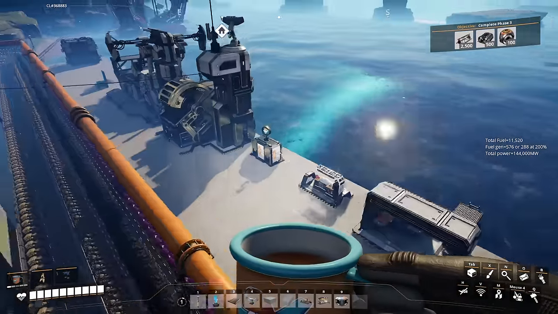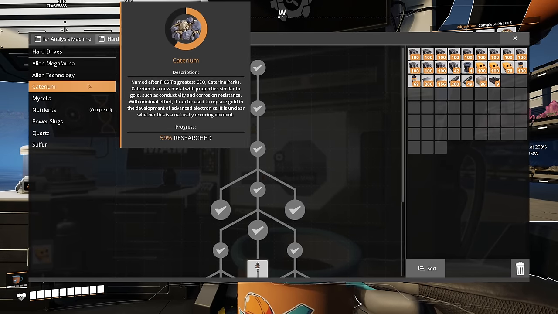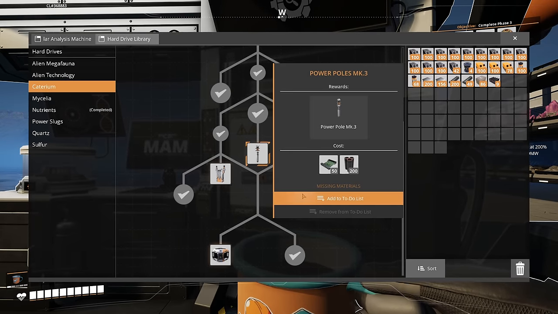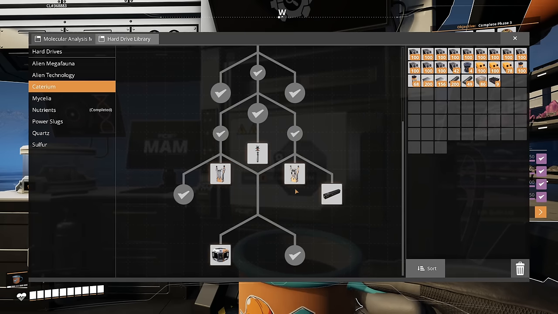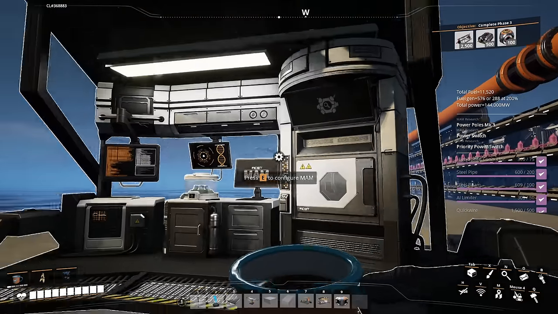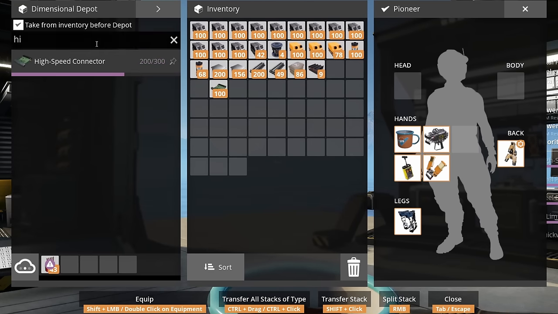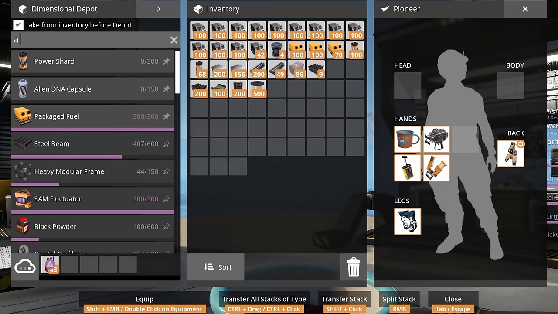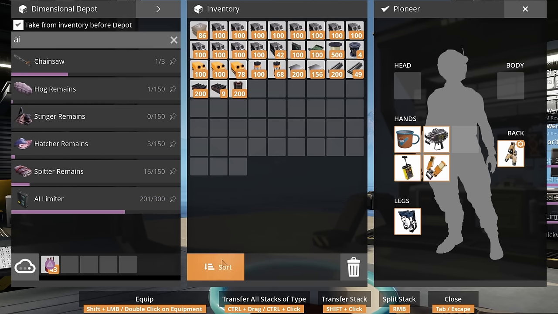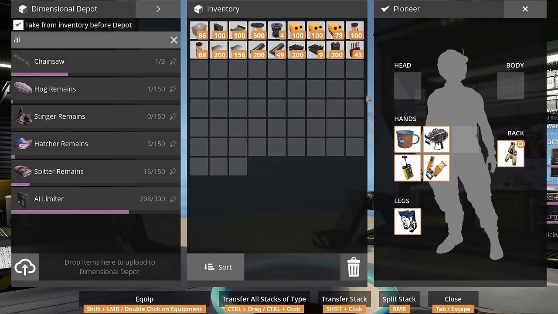But before we start, there is a couple things I want to take care of. Ooh, hello, ma'am. There is Caterium, yes. There are three things I want to get. So power pole mark three. I want to get this power switcher over here. Wait, did I add the power switch over here? And then the priority power switches, which will be really easy because all I have to do is go in and go, let's see, high speed connectors. There we go. And then steel, we get some steel beams, steel pipes, and then we'll go with some quick wire. We got the quick wire and then AI limiters. Bam. There we go. And then we can throw away these empty containers or canisters because they are trash. And that doesn't need to go in there either.